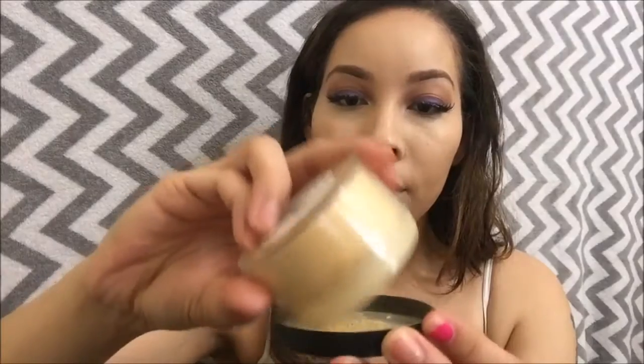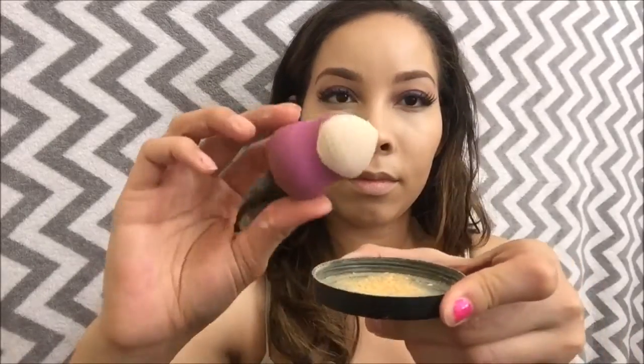And so I'm using two separate setting powders to set my highlights. I'm using the Sacha Cosmetics and the Cotty Airspun. And I like to mix them. I just feel like it looks a lot more flawless and not cakey. So yeah, I'm putting those onto my face and I am making sure I blend them out very nicely, applying the powder on my skin where I want to look more highlighted. I'm sorry, the yellow powder. But yeah, lately I've been loving to use those two powders mixed together and it looks very nice.